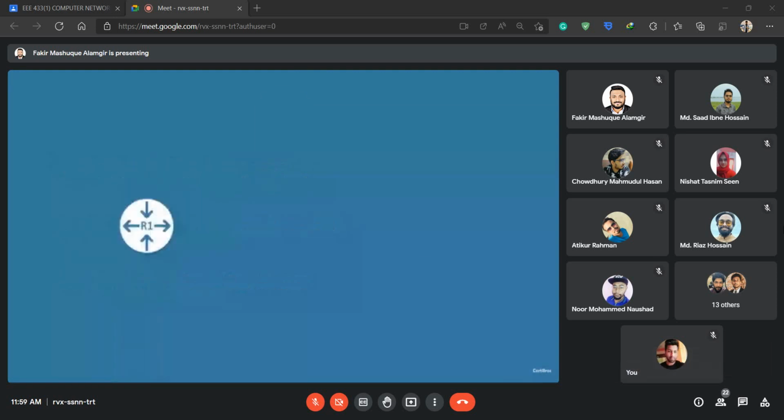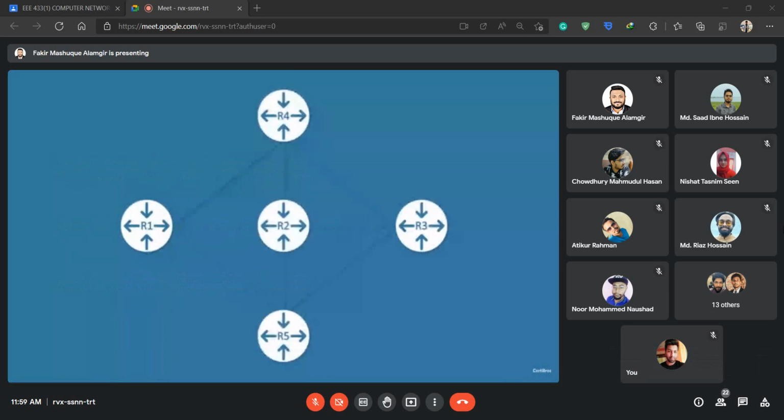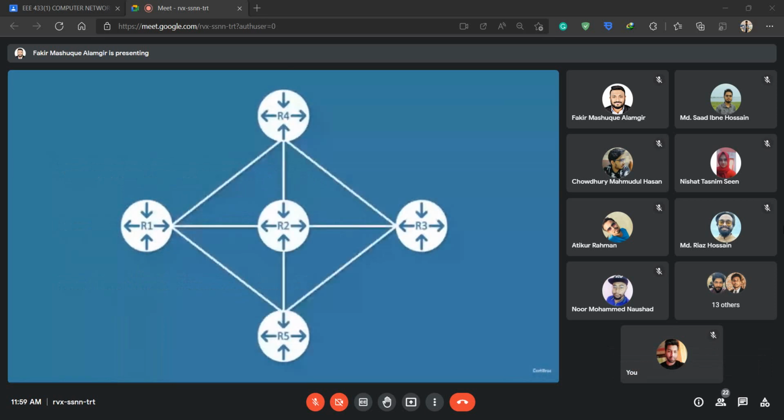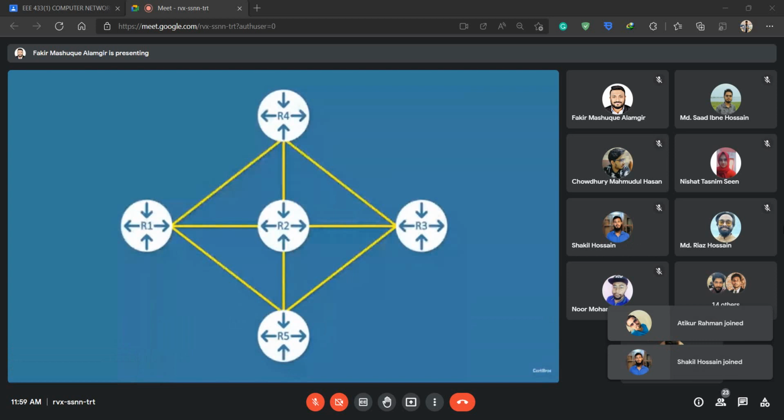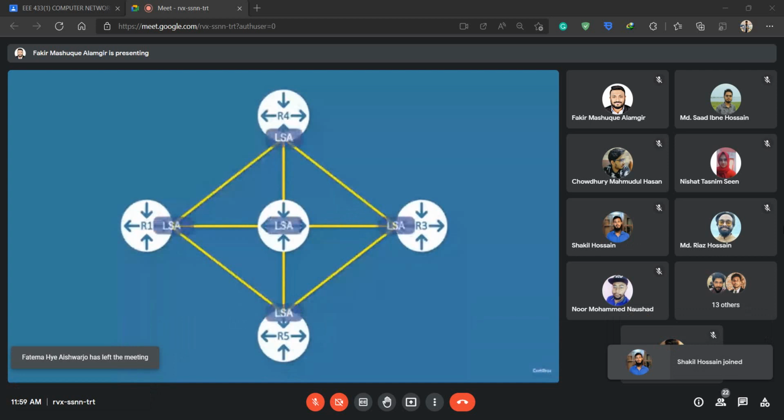So, the goal of routing protocol is, of course, to learn routes. Now, the way OSPF does this is by learning about every router and subnet within the entire network. The result is every router has the same information about the network as each other. The way routers learn this information is by sending out what's called link state advertisements, or LSAs. Now, these LSAs contain information about the router and some other network information.